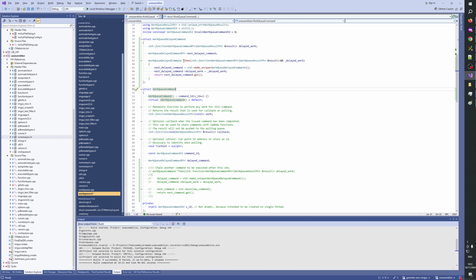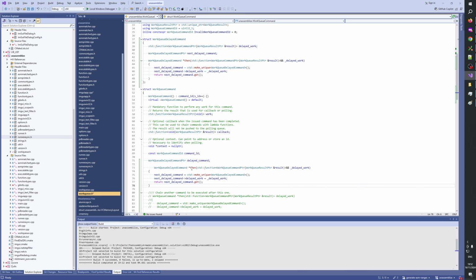But then we cannot call this function because it's no longer part. Well, we would have to make a copy. Yeah, we would basically then have to create here a copy like this, delayed work.